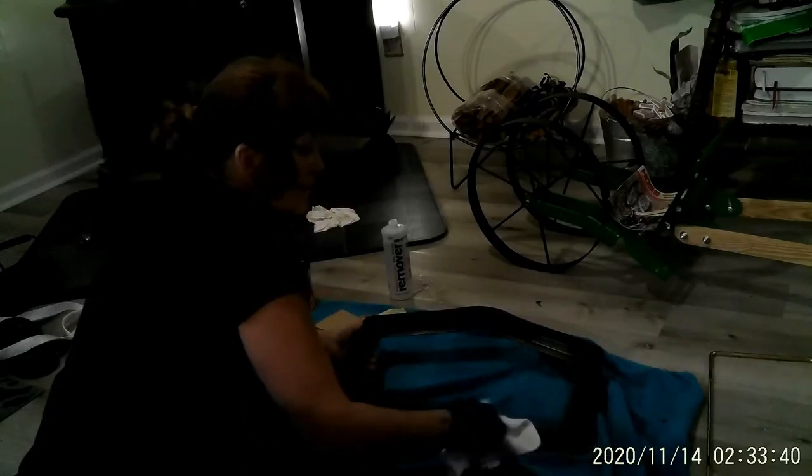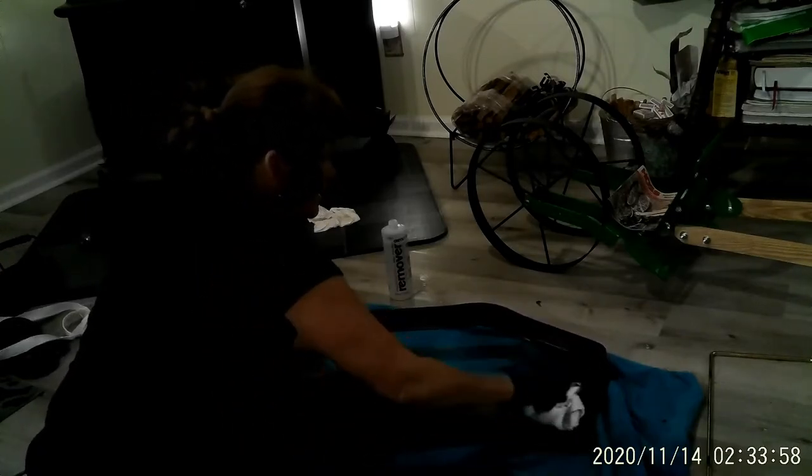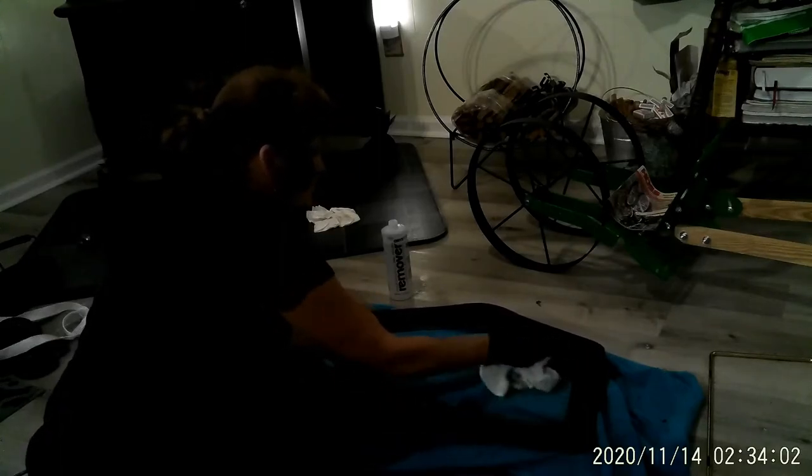Where I'm going to be putting that door gasket, I'm actually wiping everything down because I've got to replace the window gasket, so I'm just going to go ahead and do it at one time. Now, this acetone doesn't take very long to dry. It just kind of evaporates. Now, that looks good already.